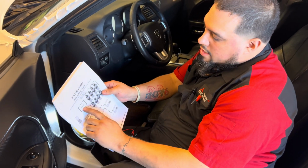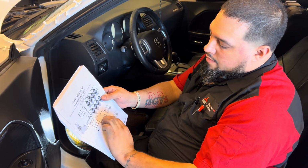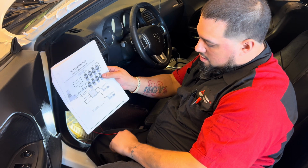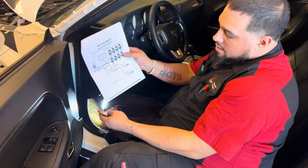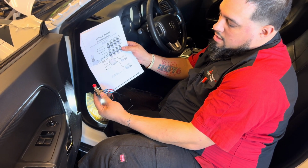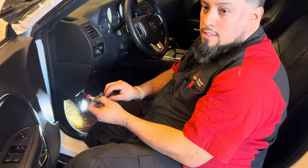Alright, so after we cut the wire from the fuse box underneath the hood, I made myself a little note here. I put red heat shrink on the black wire to tell me that that's the one I want on the top, and blue heat shrink to put it on the bottom. Just not to get confused and put wires where they're not supposed to be. Correct.